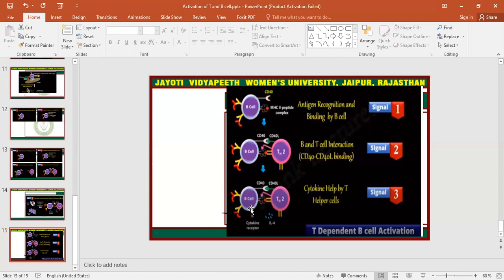After proliferation, the B cell will differentiate into two types of cells, the plasma cells and the memory cells. The plasma cells will further differentiate and convert into the antibody. They will secrete antibodies, and the memory cell will store the message, the signals from the antigens, if they are encountered again the next time. So the B cell differentiates into the plasma cells and will secrete the antibodies in a few seconds. So here, I hope the students will be able to understand the process.